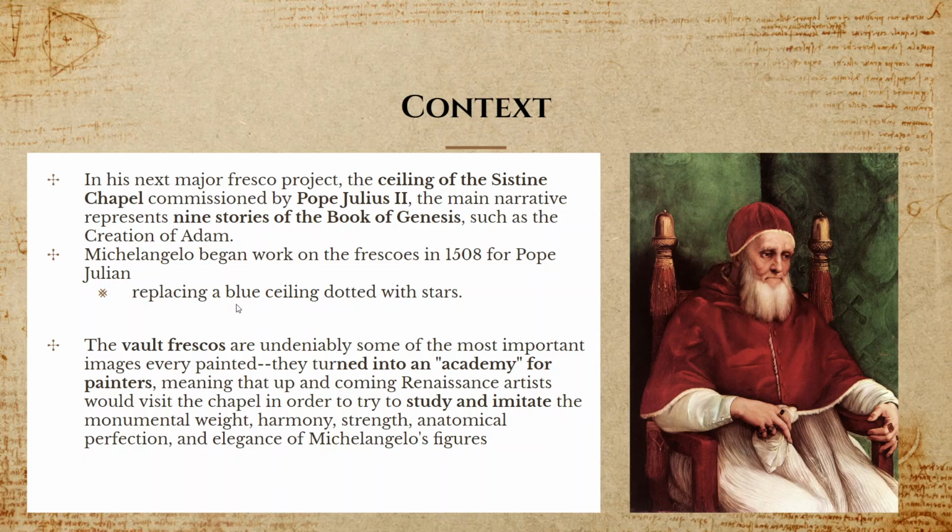So context. Michelangelo, rising star, great. Pope Julius II, the guy on the right here, is the one that commissions Michelangelo, says, I want the 9 stories of the book of Genesis, which includes things like the creation of Adam. So this is Old Testament stuff. He wants it nice and on the ceiling of the Sistine Chapel, because the Sistine Chapel before was kind of boring for the Pope's taste, as the High Renaissance has led people to go like, oh, art can be even better. So the Sistine Chapel before, I'm going to come back, looked like this.